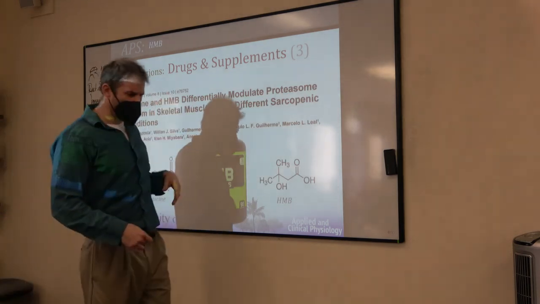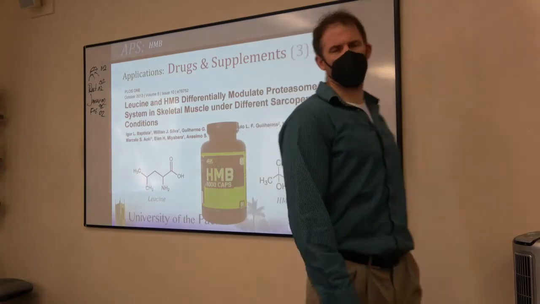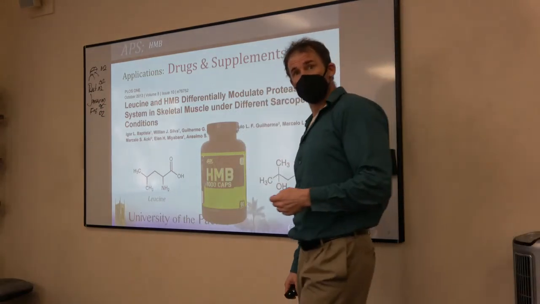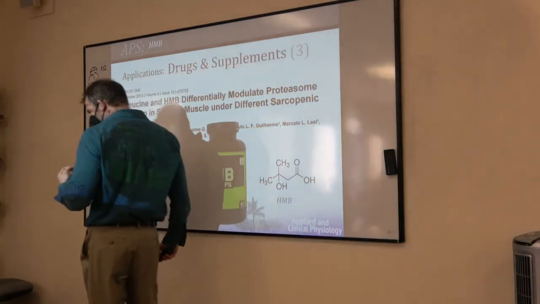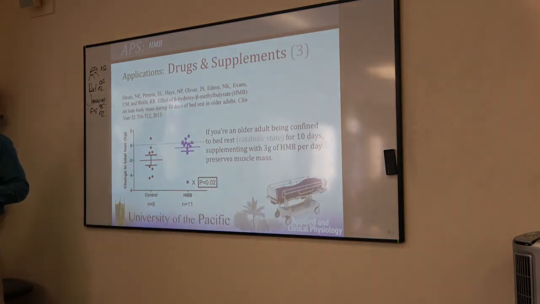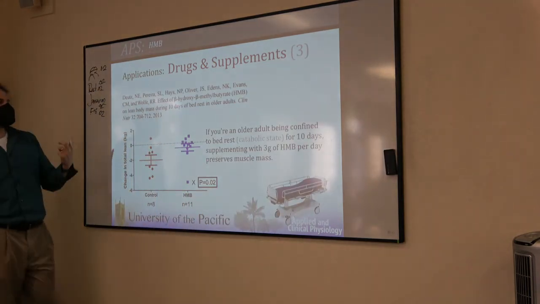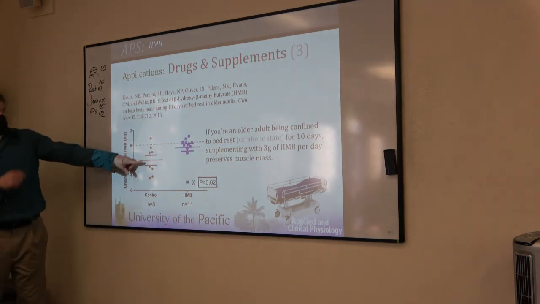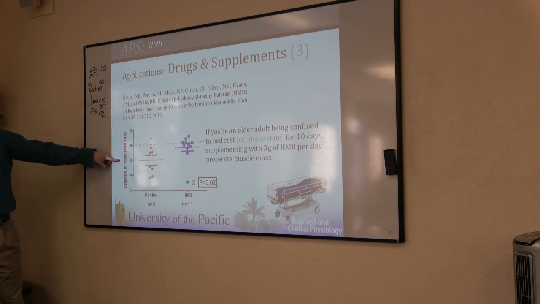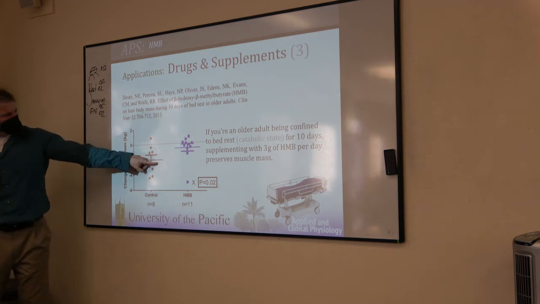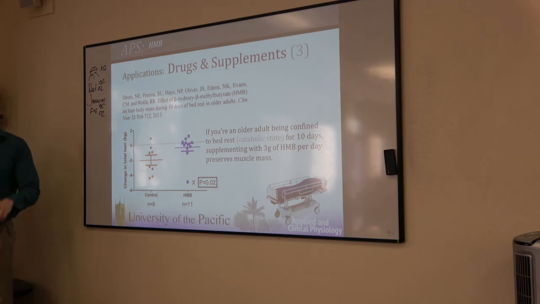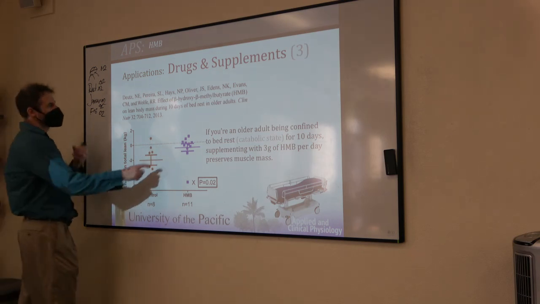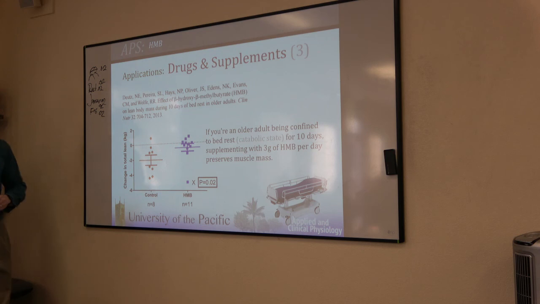HMB, hydroxymethylbutyrate. This is more anti-catabolic. It's a metabolite of leucine. It's effective in the literature, and there's a nice placebo-controlled trial where it was 10 days of bed rest, supplementing with either 3 grams of HMB or a placebo, and the amount of lean tissue lost. So 10 days of bed rest, like 4.5 pounds or 2 kilos lost in the placebo group. Not much, hardly any weight was lost in the HMB group.